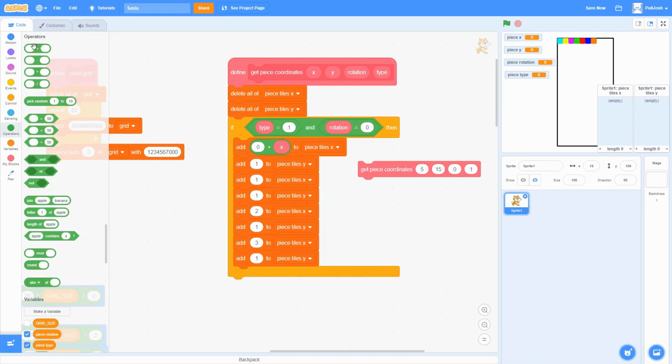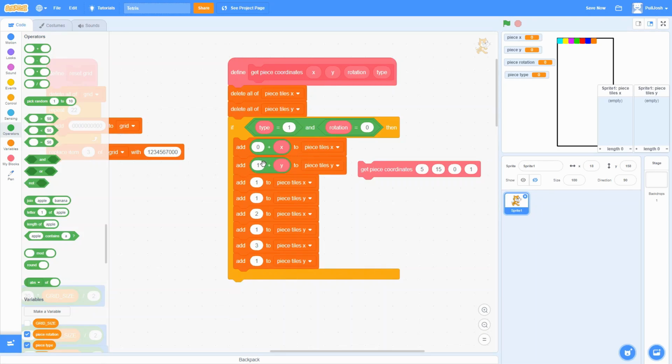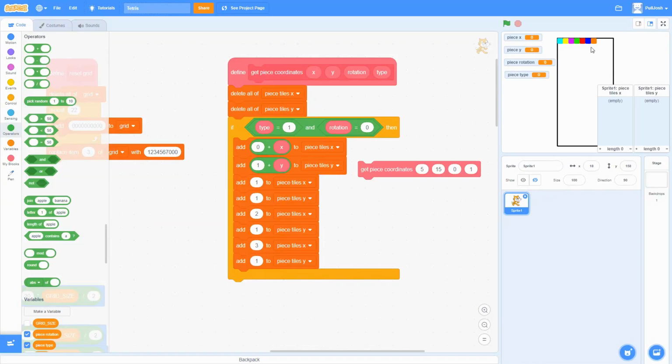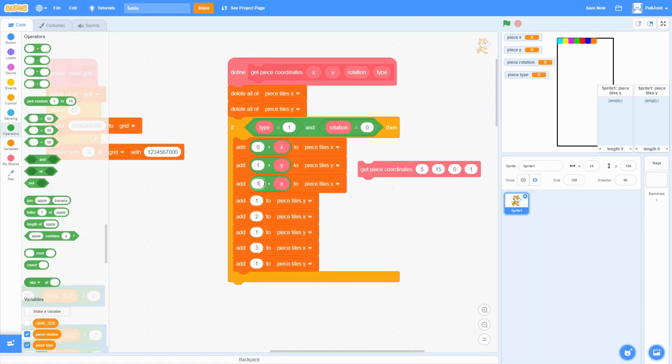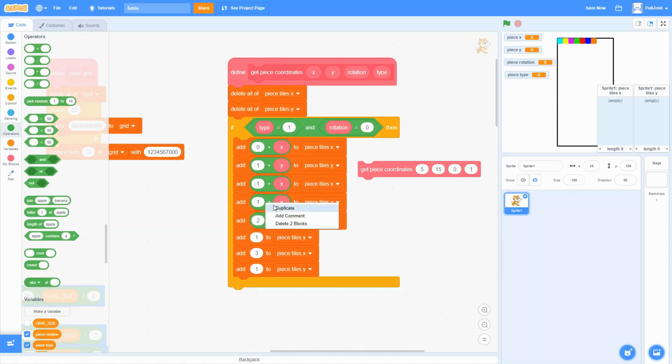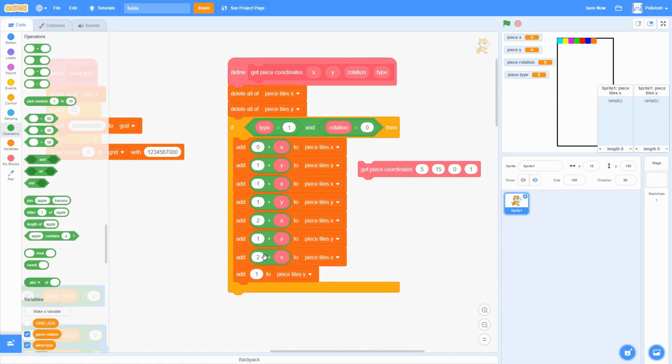Of course, you could just plug x in there, but we'll try to be consistent with all of these. Here we have a y of 1, but then we also want to add in whatever the piece's y is. We have a y of 1 because it's down from the very top of this little mini grid, but we also want to add in the positioning of that mini grid in the larger game. Then we can do the same thing for an x of 1 and a y of 1 plus whatever the coordinates are. Then x of 2, y of 1, and then x of 3, y of 1.